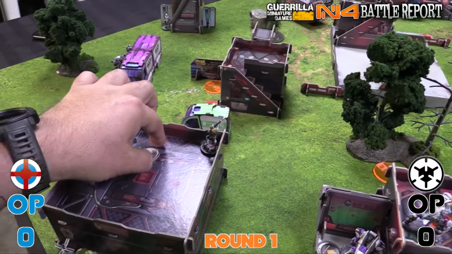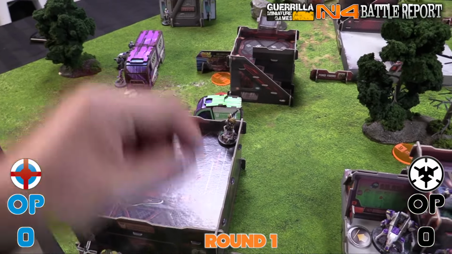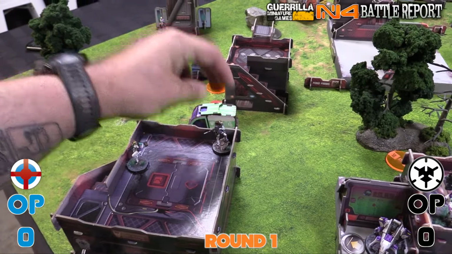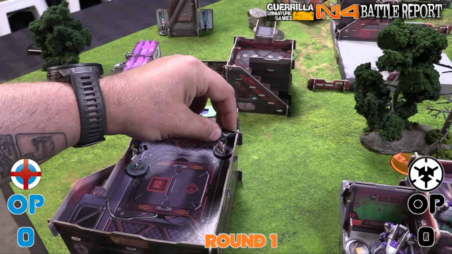For Atalanta, she passes. Unconscious over here. She passes. I can't fall back any further, but I can spin. Not that it super matters. I actually don't really want to spin. I'll go like this, I guess. Yeah, I can't really go anywhere else. I can alert, and that's about all. So back to you.